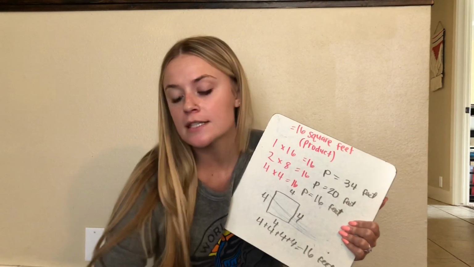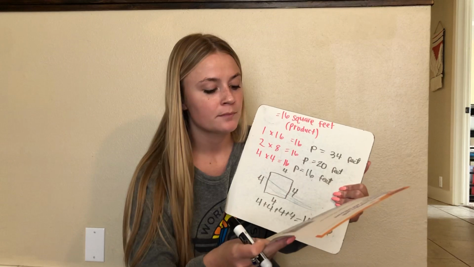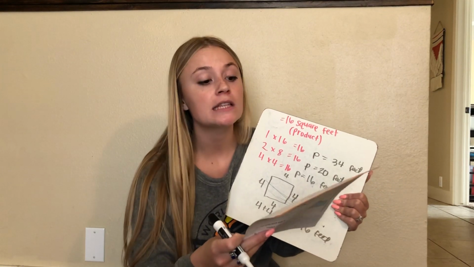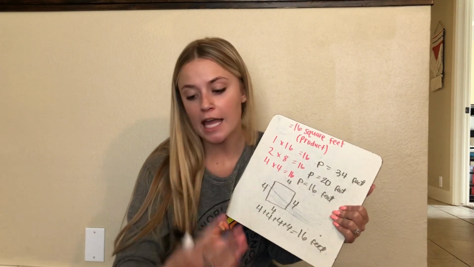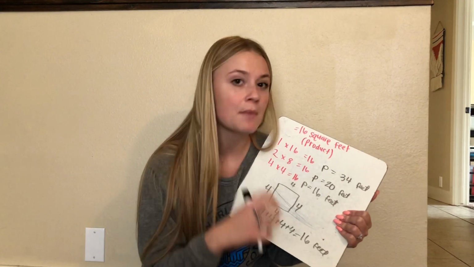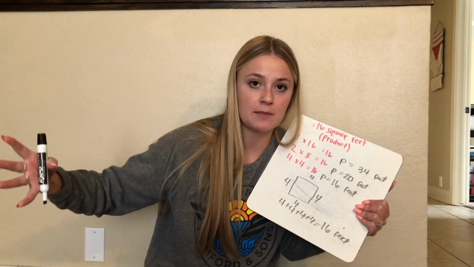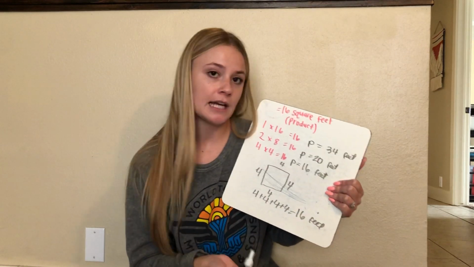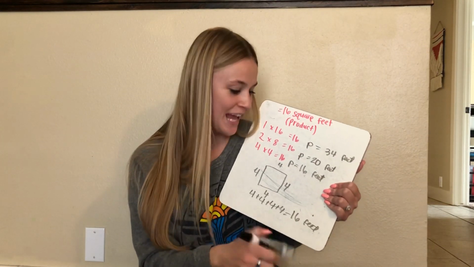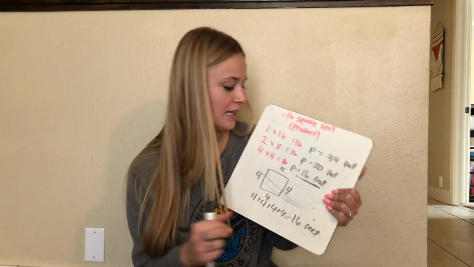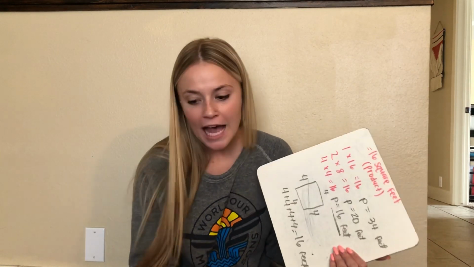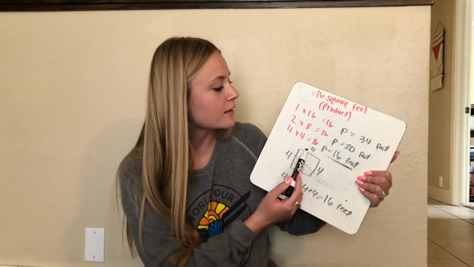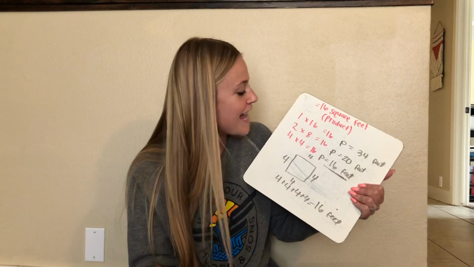So in your math book, it says that Corey wants to have the least possible border. Okay, so that means she wants the perimeter to be as small as possible. She doesn't want to take up as much space. So which one of these takes up the least amount of space? It would be this one, because the perimeter is the smallest. So that's how rectangles can have the same area and different perimeters. It's just all about the side lengths.